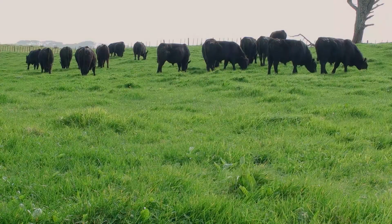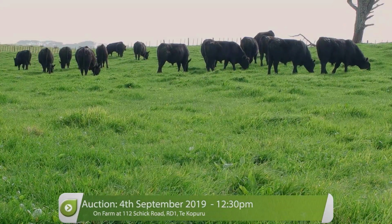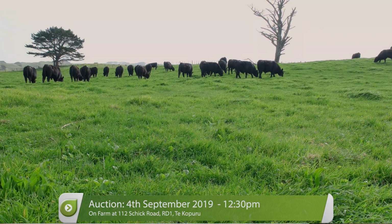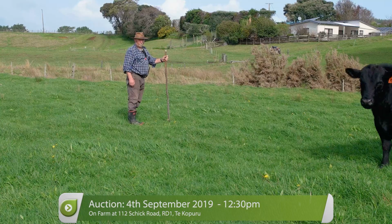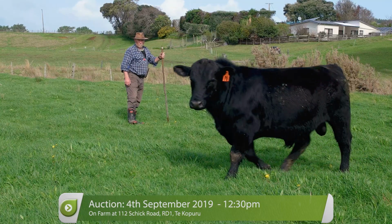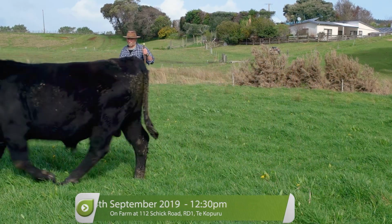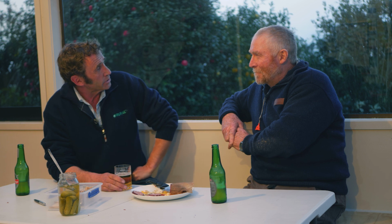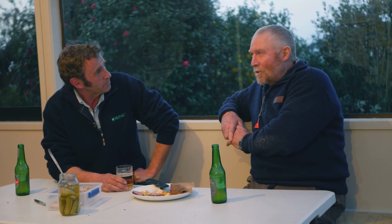Yep. They're pretty pleased with how they're looking, and we've actually had a crap autumn and early winter. Very little rain, and this coast country needs water, needs moisture, so it's looking a lot better now, but we were tight earlier. Some fairly extreme weather out there today, Chris. Is that the norm? This time of the year it is.